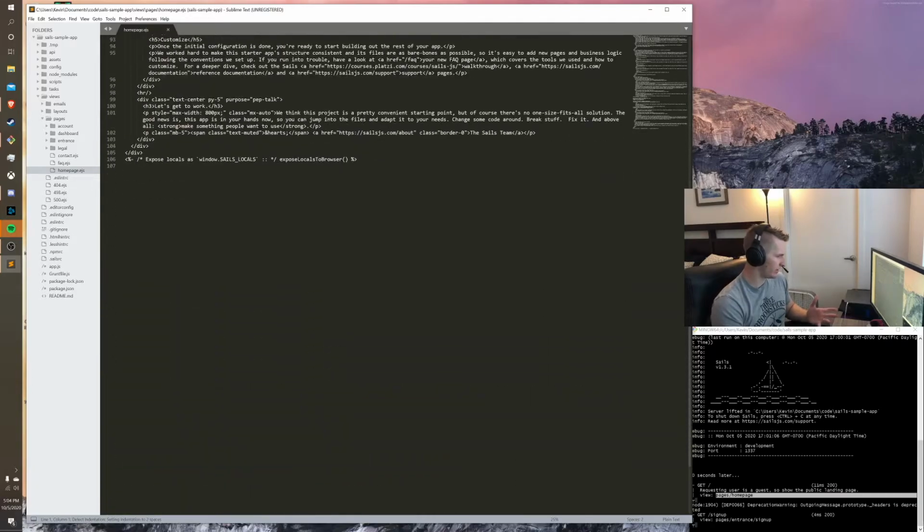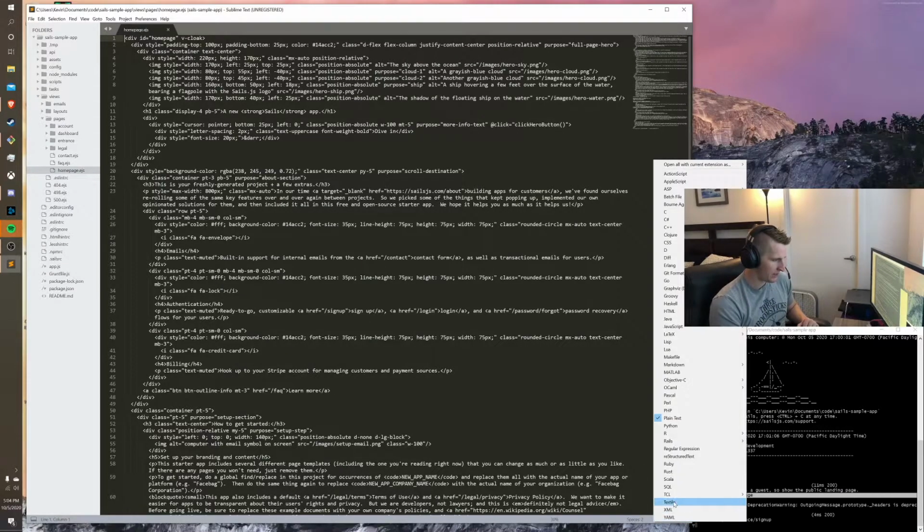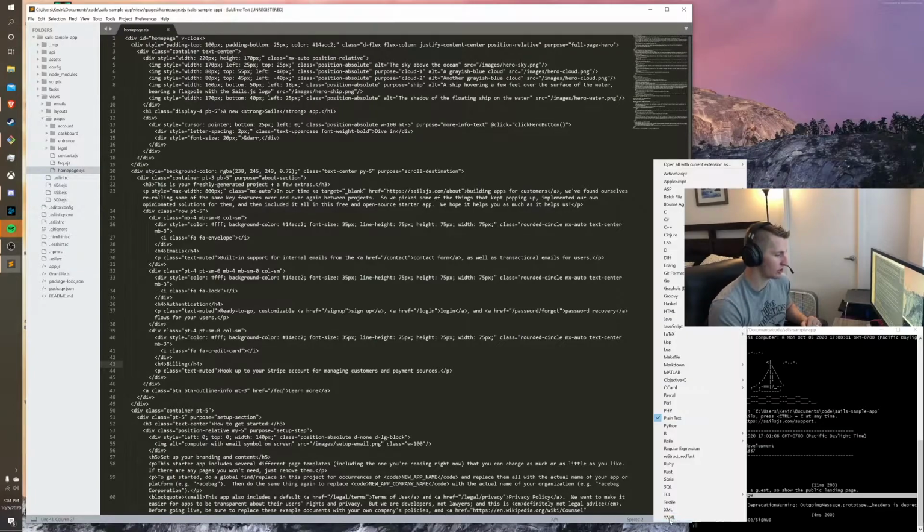And this doesn't look very pleasant. It doesn't seem to know how to parse this. If you look down on the bottom right, you can see in small letters that it says this is a plain text file. Well, that is not true. This is an embedded JavaScript file, that's .ejs. Normally in Sublime, you can click on the word that tells you what file type it is and choose what file type you want it to be rendered as. But we don't see an EJS embedded JavaScript entry in here, because it's not a default included file format.